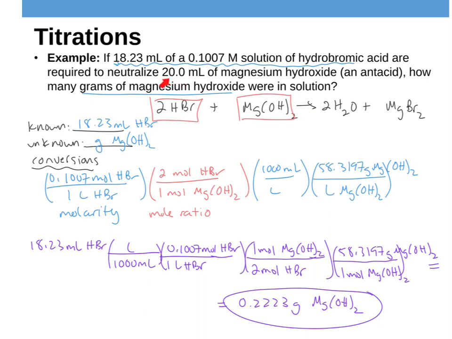This 20 milliliters, no one cared about the concentration, right? Asking about the number of grams is not asking about the concentration of magnesium hydroxide, so I didn't have to use it. I didn't use it for anything. So it's just kind of floating there, which is super confusing for students, but is really irrelevant. Because imagine it backwards. Imagine if you threw 0.2223 grams of magnesium hydroxide into a piece of glassware and you added 10 milliliters of water to it, or 100 milliliters of water, or 1,000 milliliters of water. You didn't change the number of grams in that solution, right?